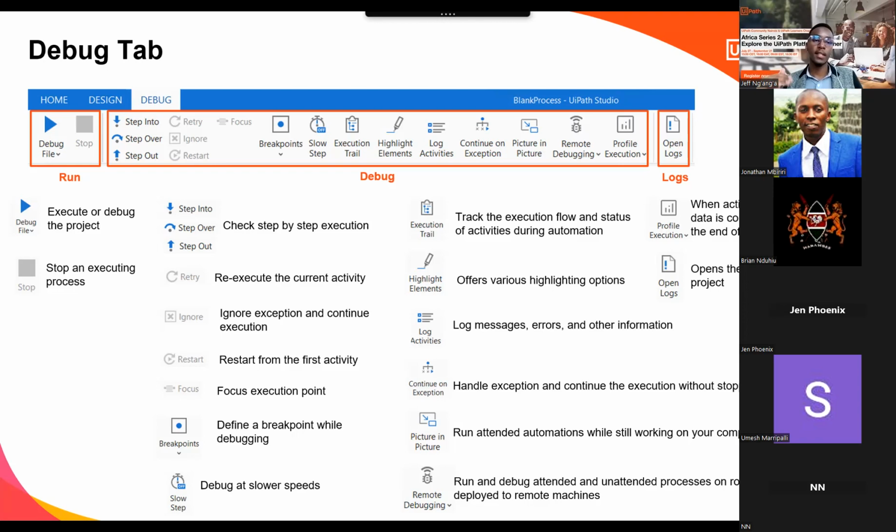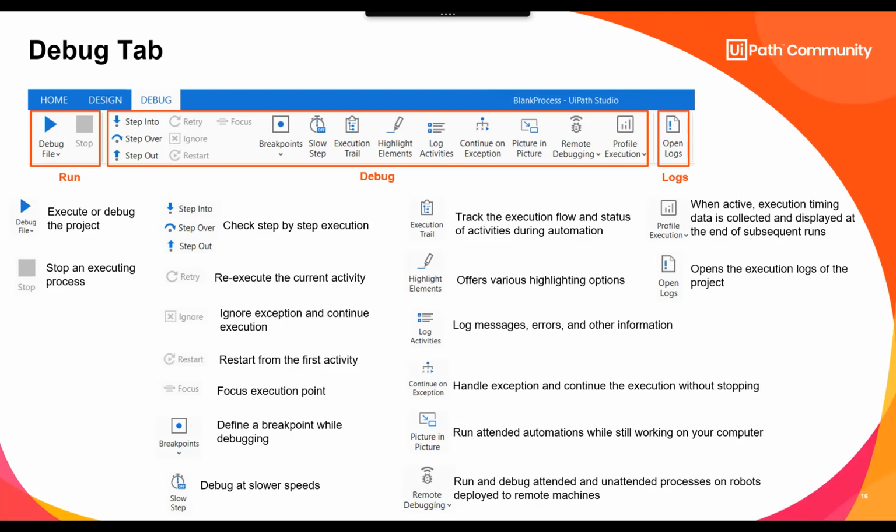So let's say the process is executing and runs into an exception, which in other words we like to call errors. You'd use this option to help the bot ignore that error or exception and move on with the execution process.